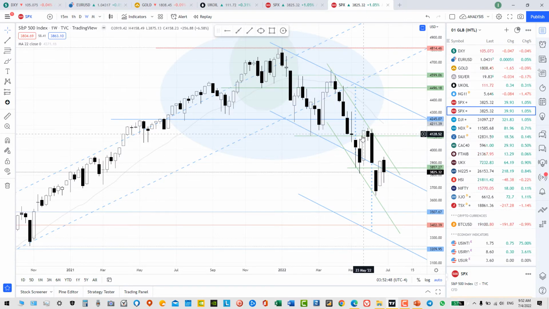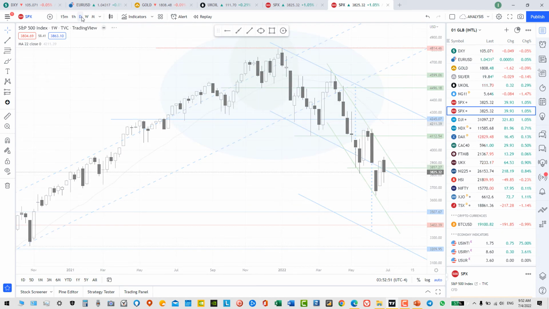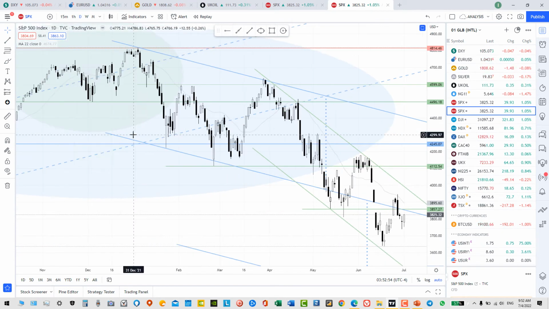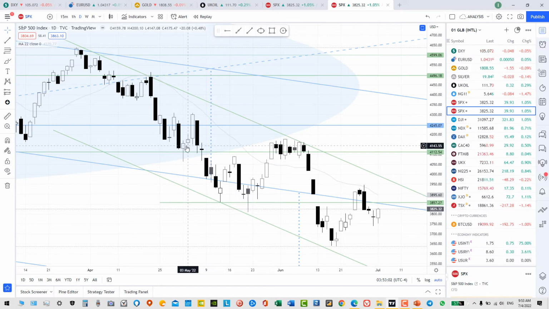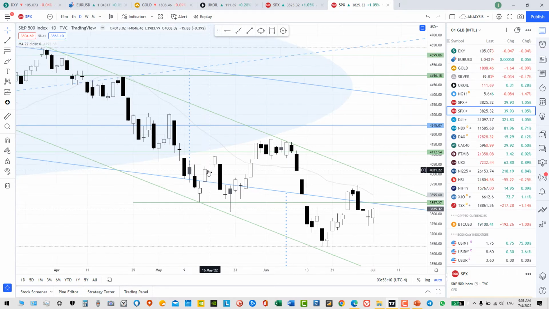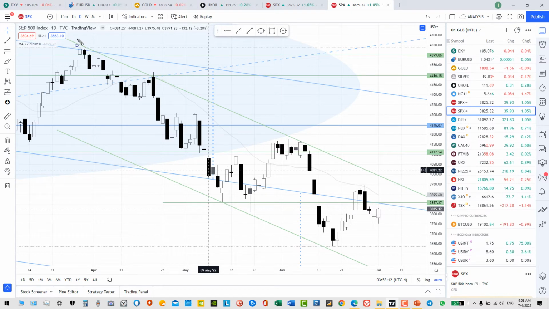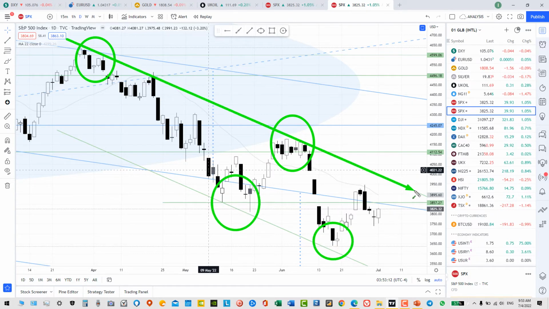Okay, now let's check the short-term details over the daily chart. We can see that the prevailing trend, the bigger time frame over the weekly, was a downtrend. In addition, the shorter time frame trend is also in a downtrend. So the short term over the daily chart is also suffering from increased selling pressure, forming lower highs as well as lower lows, and for that reason we are under strong selling pressure over the short term also.